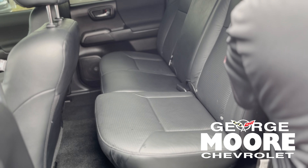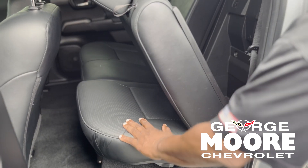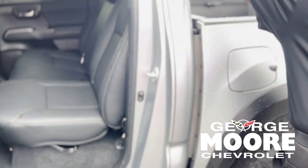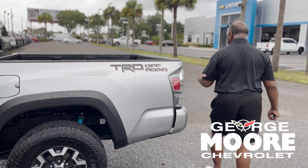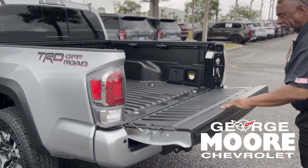You've got seats that'll fold down, they'll also fold forward, and they'll fold flat for you — pull this one forward and fold the other one flat. There's a power side and rear window in the rear, and a rear backup sensor through the camera, plus an easy lower tailgate.